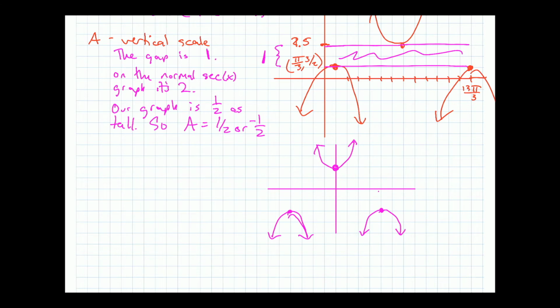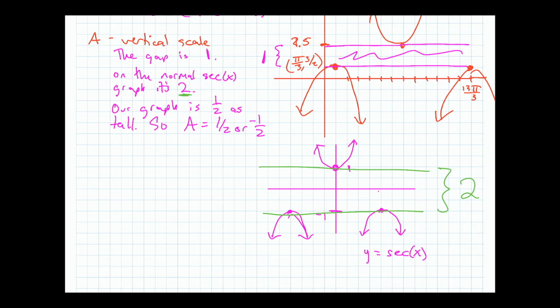Okay, so that's the normal secant graph. This is y equals secant x. So a couple things you can see here. This is at 1, and this is at minus 1. One thing you can see is that gap that I told you about, right? From here to here, that height is actually 2. So that's the 2 that I'm talking about.